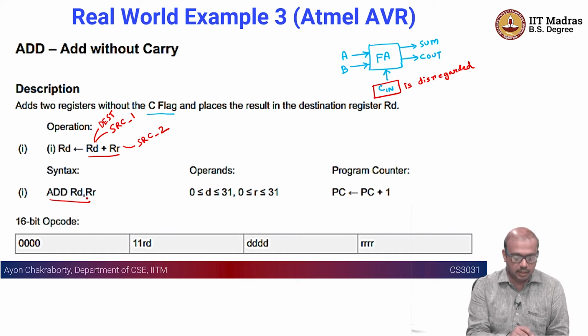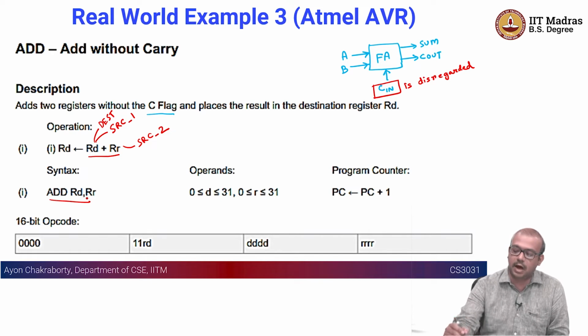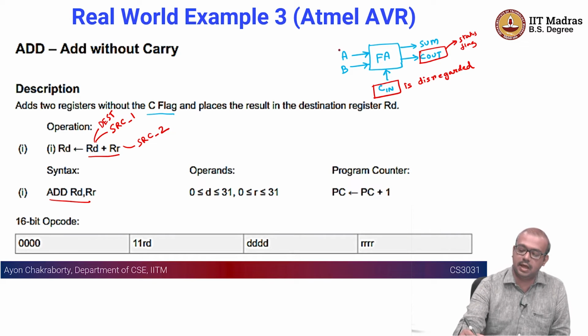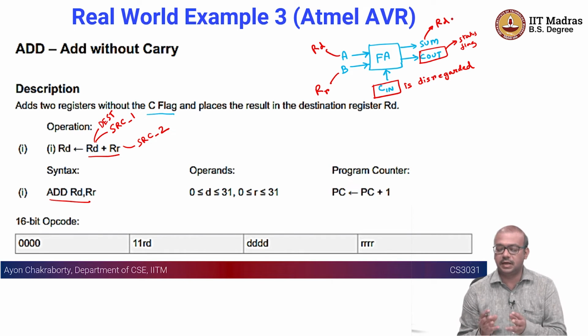Similarly, I can find out the machine code for this instruction, and C out could actually go to the status flag. Okay, A is your RD, right? This is your RR, and the sum is also going to go to your RD. So as you can understand, this is a part of the ALU. The full adder is going to sit inside the ALU, and the ALU is going to be connected to the common bus, and any register can write to the common bus. In that way you can get the addition done.